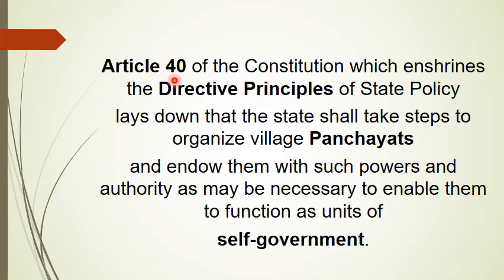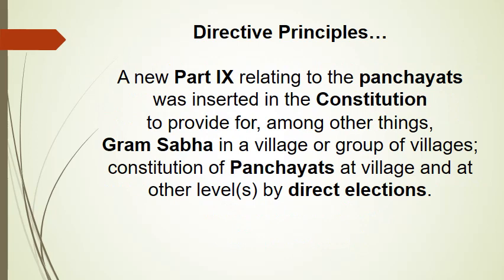Article 40 of the Constitution, which enshrines the Directive Principles of State Policy, lays down that the state shall take steps to organize village panchayats and endow them with such powers and authority as may be necessary to enable them to function as units of self-government. A new Part 9 relating to the panchayats was inserted in the Constitution to provide for, among other things, Gram Sabha in a village or group of villages, and constitution of panchayats at village and other levels by direct elections.